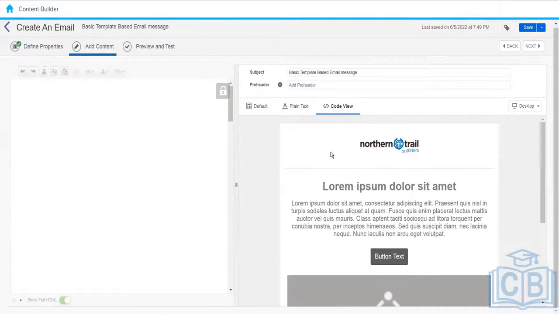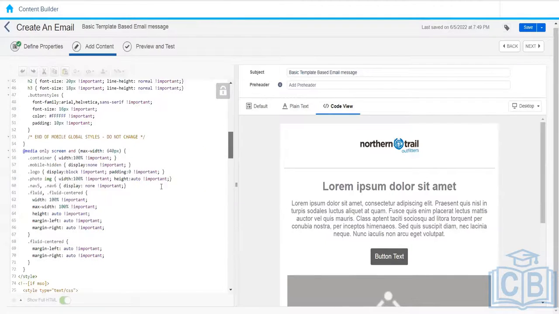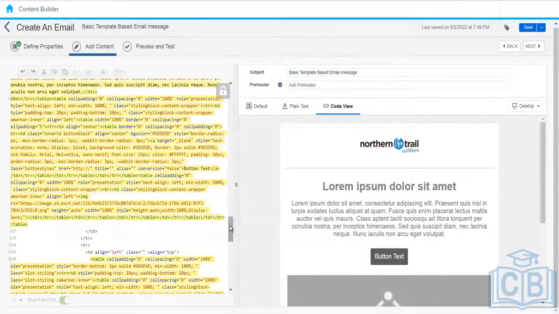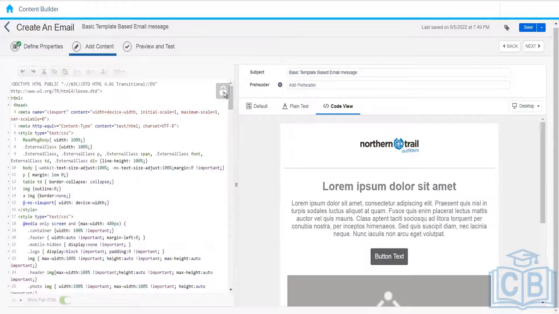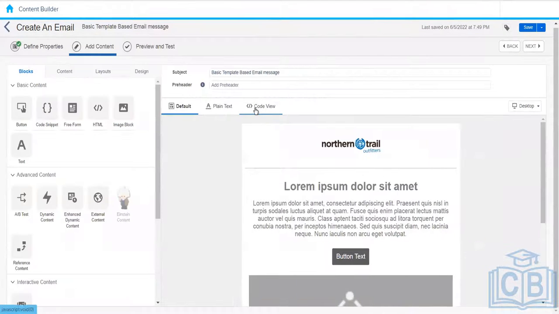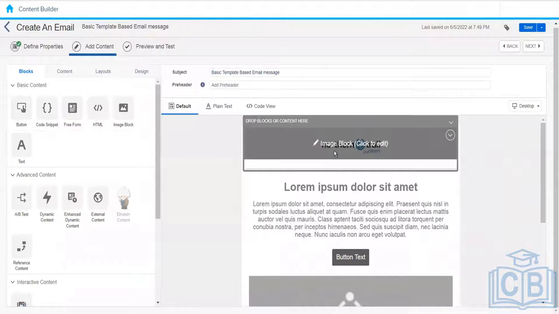We cannot make any changes over here. We can only view the HTML code for this particular email message, but we cannot edit this code. If you want to make any edit or change something, we can go to that particular content block and make the changes over there.